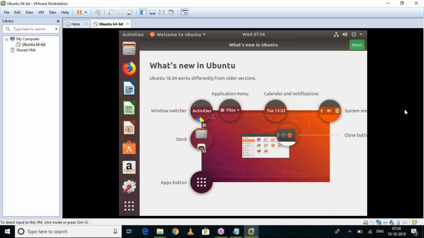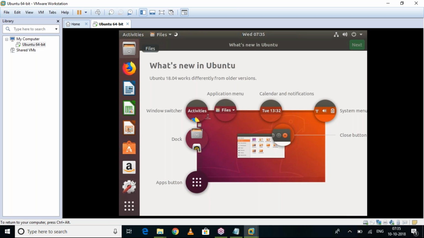I think you are seeing my screen. This is the desktop. First, let me give you the differences between the old version and the current version. In the old versions, we don't have this Show Apps choice. If I open the file explorer, you can see the changes: the dock is different.